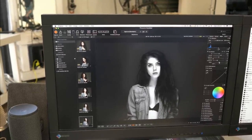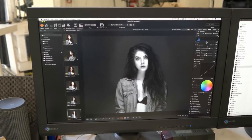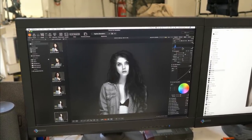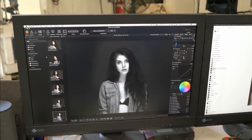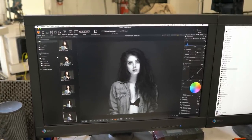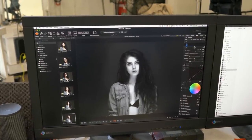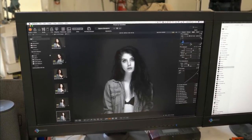So all I'm doing is just moving some of my sliders around to get the look. There's some of the things I do where I know what I'm going to get before I do them, but other times I'll just move something and say, do I like it or do I not like it? And I'll just move them to a point. I'm just making sure I keep detail in the black of the hair with this amount of contrast on. I've got to put a bit of a down curve on this. I can just vary her lip toning. And I can even come in and use my color balance to then tone the rest of the picture.